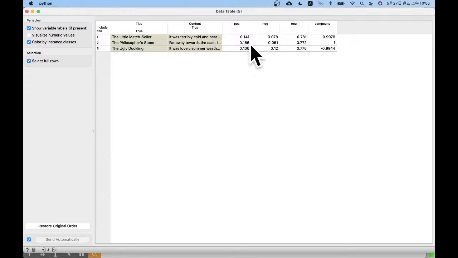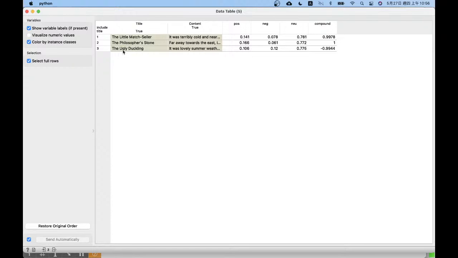So as we can see, those tales most of the time use neutral words, and at other times positive words are used quite often, and negative words are not used as often as positive words.